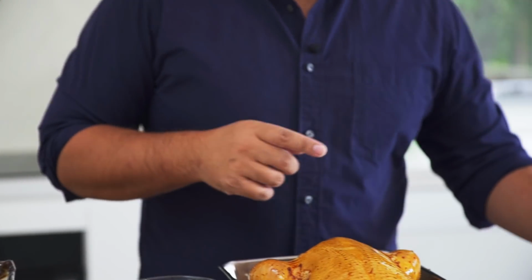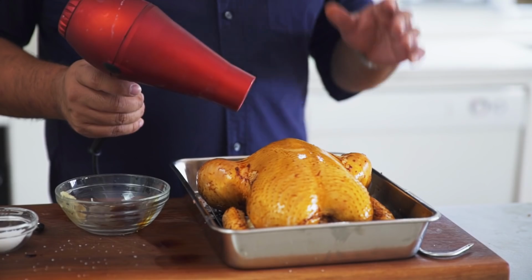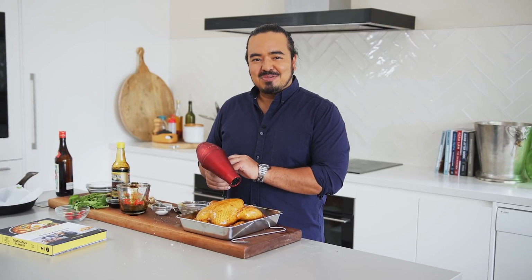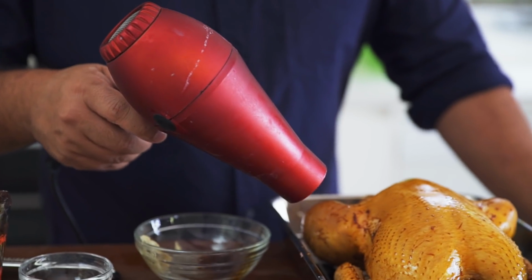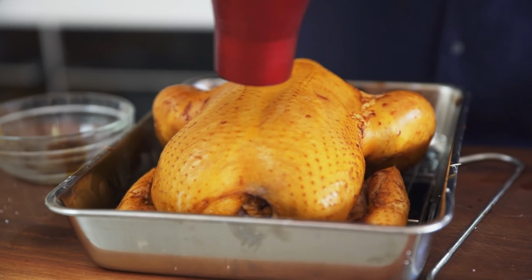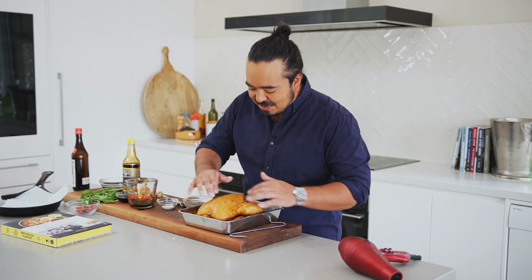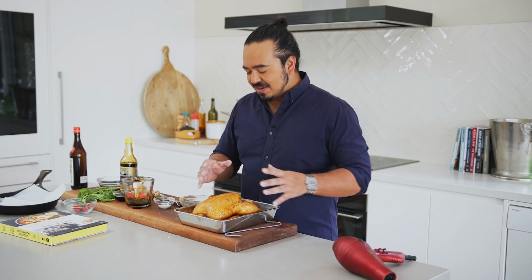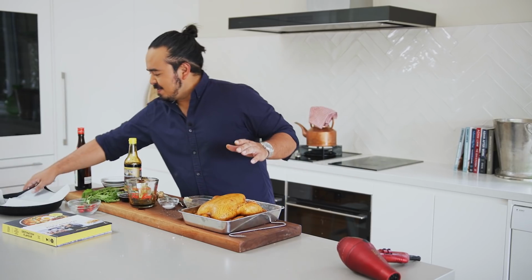We can recreate that with one of these. Just 10 minutes with a hairdryer on the outside of this chicken will give us a really crispy skin. That looks really good. It's kind of just dried the skin, looks quite dull rather than wet and shiny, and that's gonna help us with the final product.